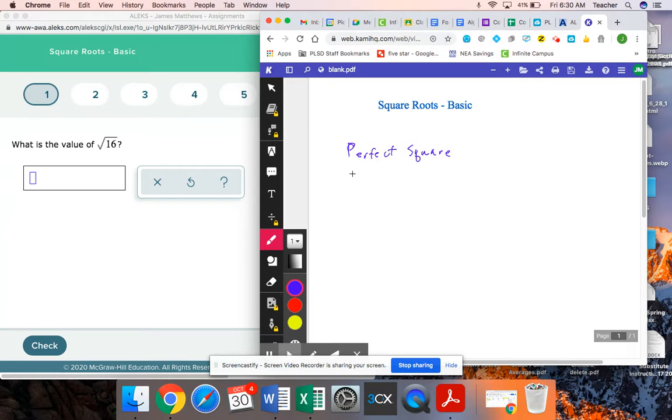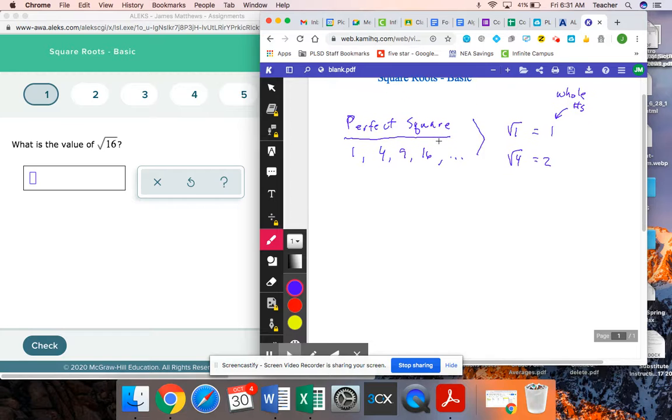So for example, I'm going to tell you that 1, 4, 9, 16, ... are all perfect squares. And there are a whole bunch of them. There are infinitely many. More specifically, if I took the square root of 1, I get 1. If I get the square root of 4, I get 2. You see how these are whole numbers? We talked about whole numbers before. If I take the square root of something and I get a whole number, then it is a perfect square.